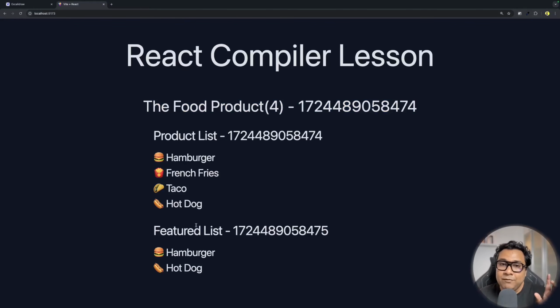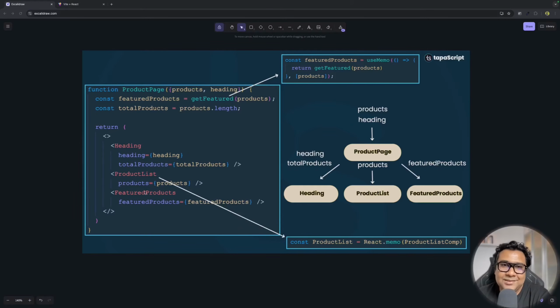Now this problem can be fixed using React.memo and useCallback. How? You will be able to do something like this. For example, the product list you can put behind React.memo and say that unless the product list is changing, I don't want to re-render this component. Or this particular computation of get featured, where we are doing the filtering, you can put inside useMemo and say that, hey, I am applying memoization here, and unless the products change, I don't have any reason to compute it. So in that case, even though the heading changes, you are not going to get newly recomputed feature products. You are also not going to get a new product list component re-render. So this is how, using the memoization technique in React, we can solve this problem.